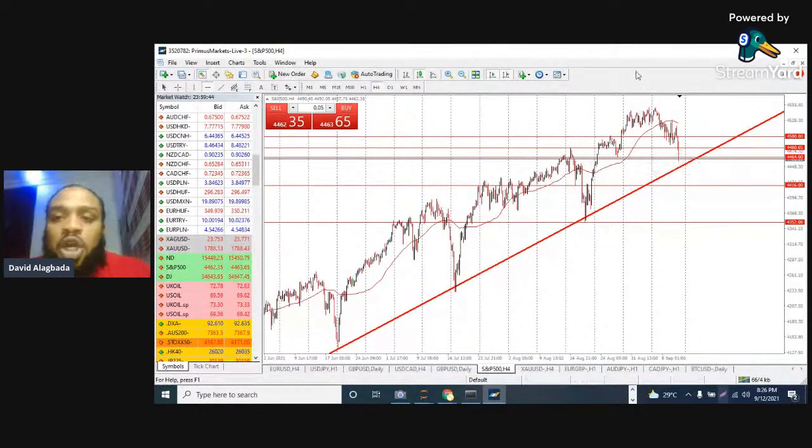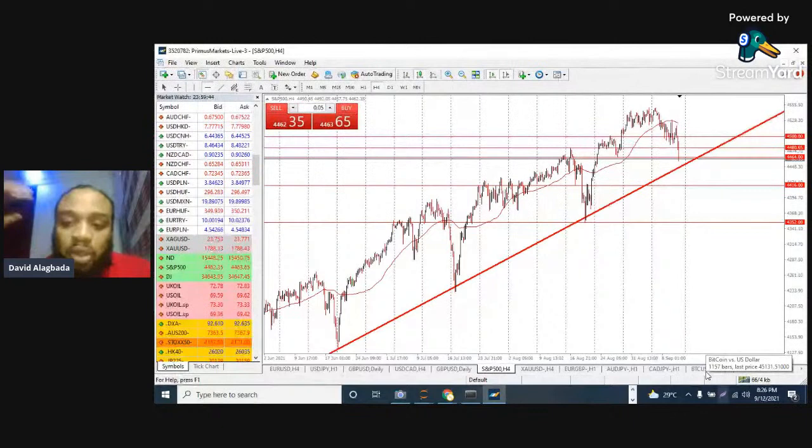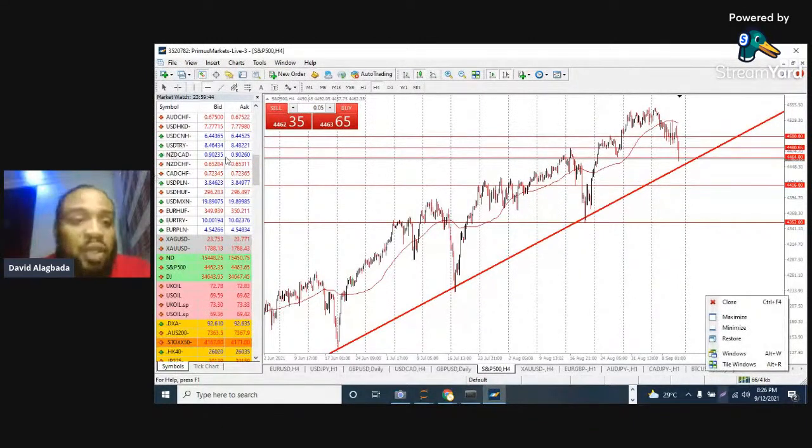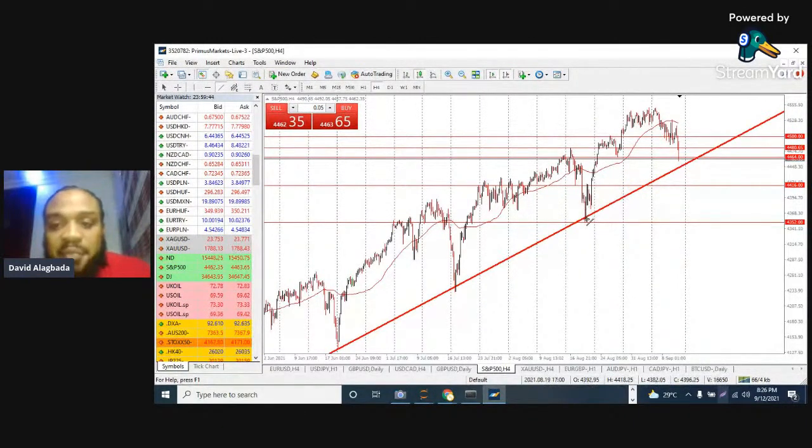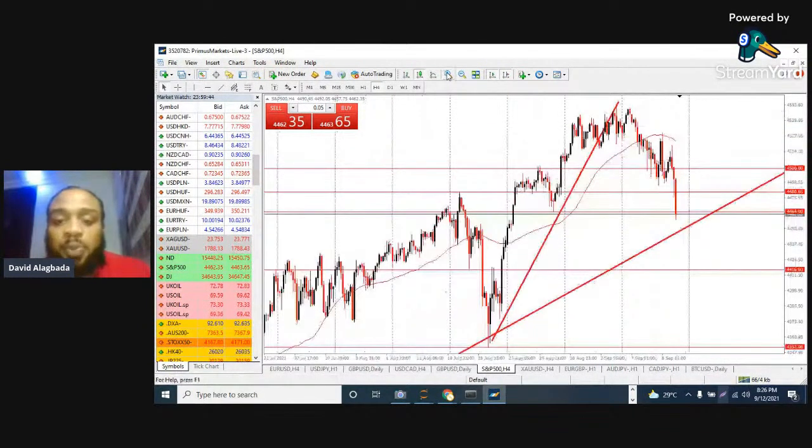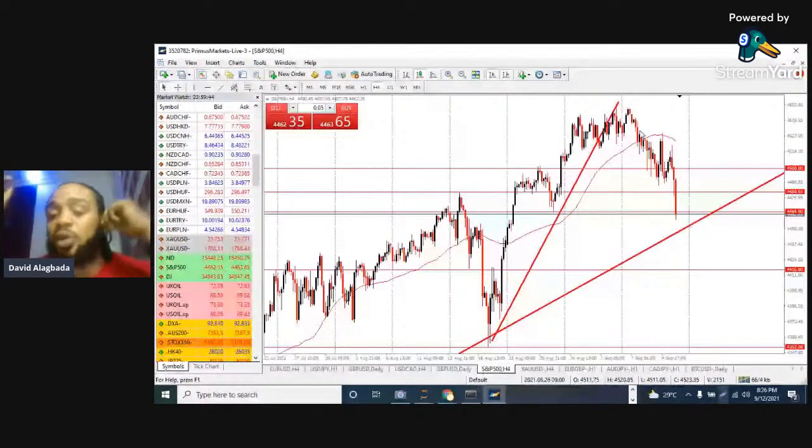I said, you know what, guys? For every impulse, there's always a correction. So price was trading at that impulse. Okay, significant impulse. And when you look at the move from here to here, it was at an all-time high. This was last week. This was price behavior last week, and I said you know what, price is at an impulse.